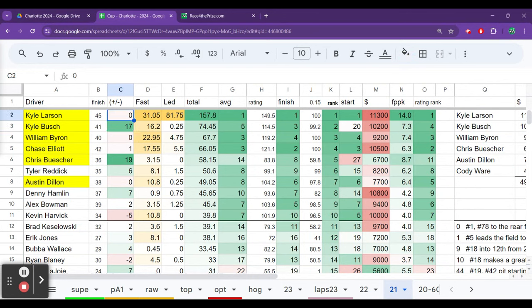But Larson, hog one, Byron, hog two, Elliott, hog three. Fourth pick, Busch, who blends the two. Pay up option of place differential. Then you got Buescher and Dillon as your value. So I'm generally looking at three hogs. Fourth guy can blend hog and PD, and then 5 and 6 value.